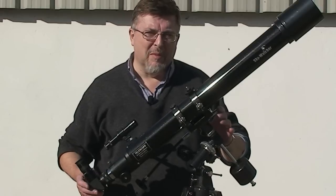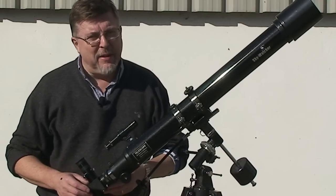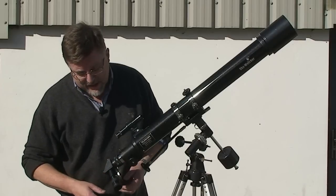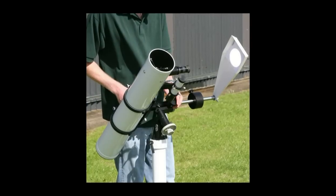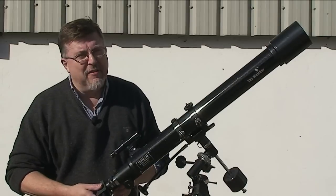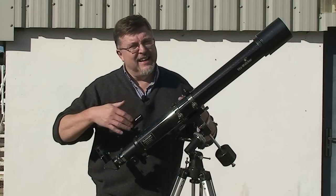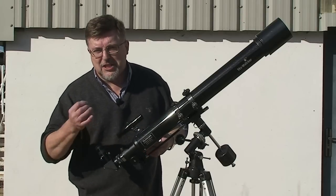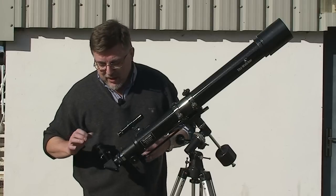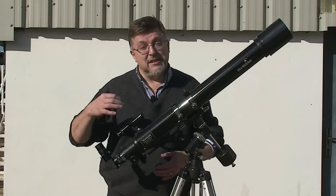Read almost any book written a decade or two ago and you'll see constant references to observing the sun using the eyepiece projection method — a simple idea where you don't put any filters on the telescope and simply project the image of the sun onto a screen. If you're going to use that method, make absolutely sure all parts of your telescope are made of metal with no decorative finishes that could be damaged. If you leave the telescope for any length of time, the hot spot of the sun can drift into the focus or side of the tube, getting very hot and doing damage. With today's modern telescopes using a lot of ABS plastic, there's a real chance you'll destroy some part of your telescope.